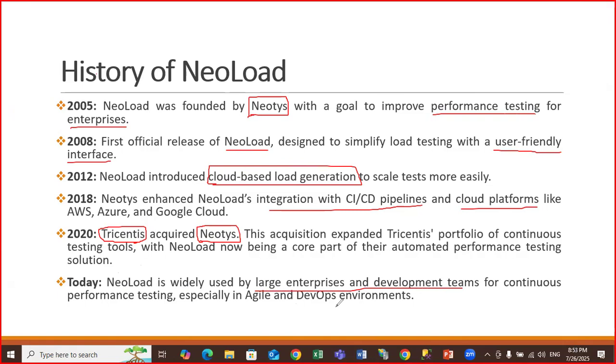And it is so easy to integrate this tool with DevOps environments, especially with CI/CD or GitHub. That is the best feature of Neoload.